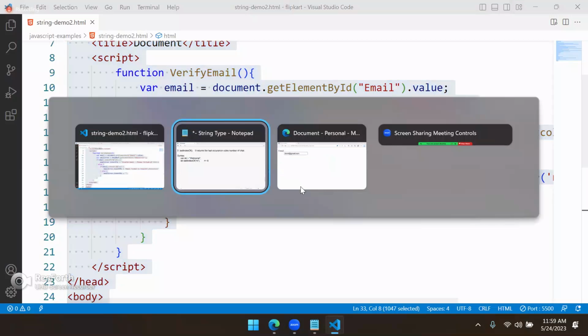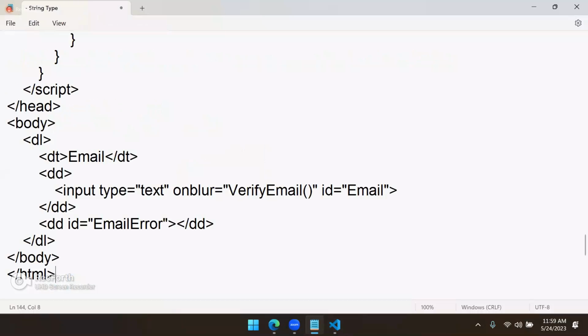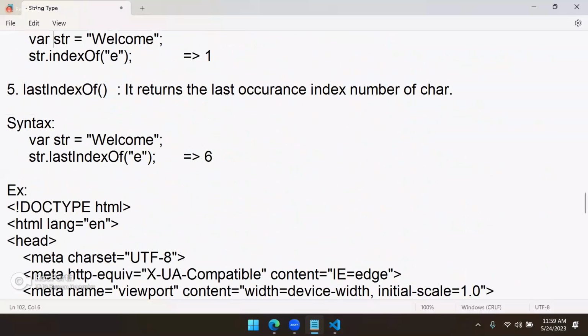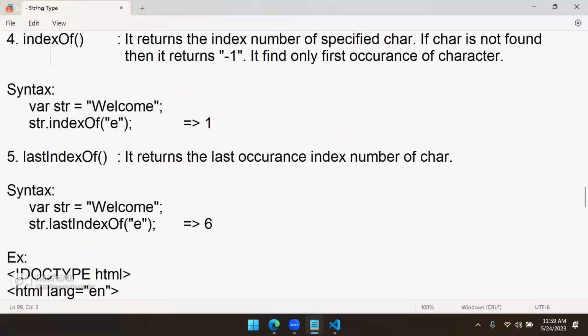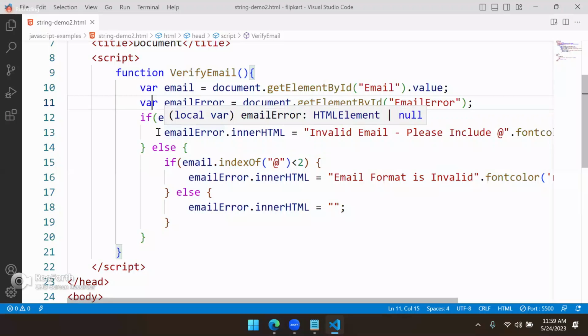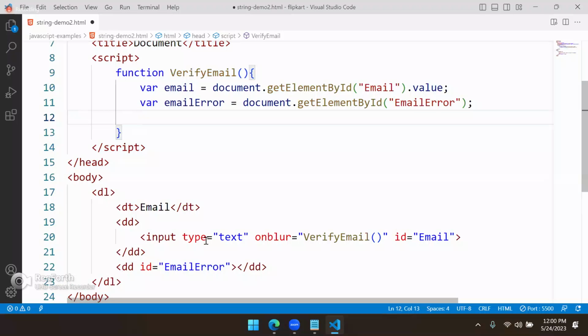How do we search whether that character is present or not? For that, we have this option. This is an example to verify the characters. Whether a character is there, you can verify with indexOf, you can verify with lastIndexOf. Generally, lastIndexOf is used when, suppose, I want to verify domains.